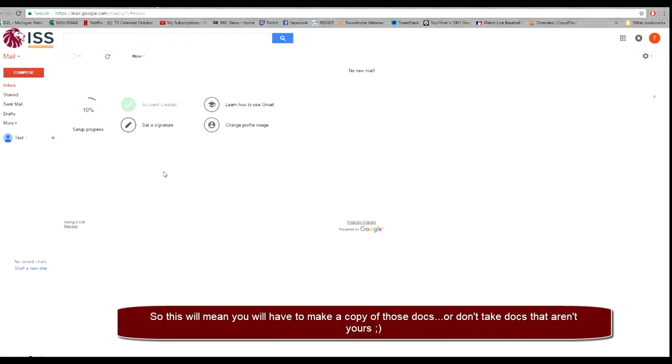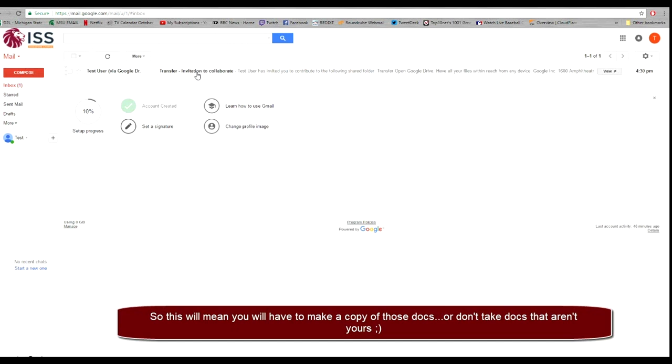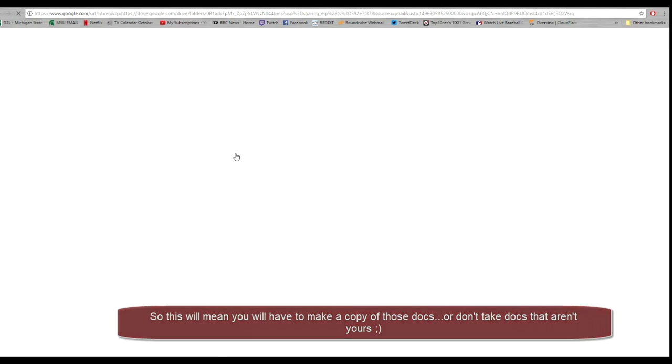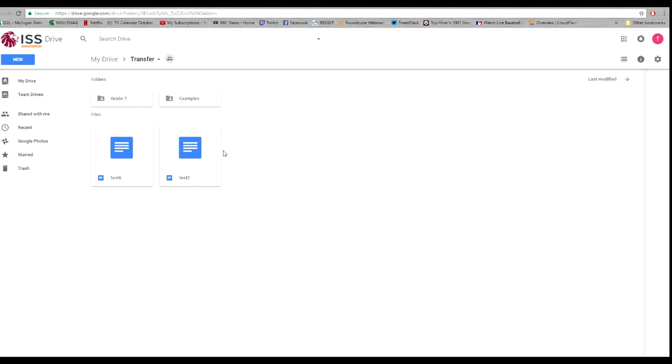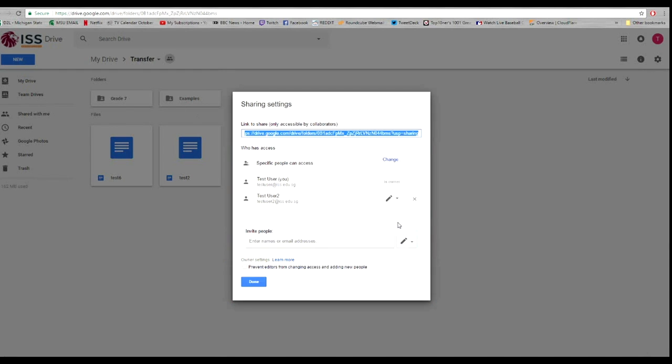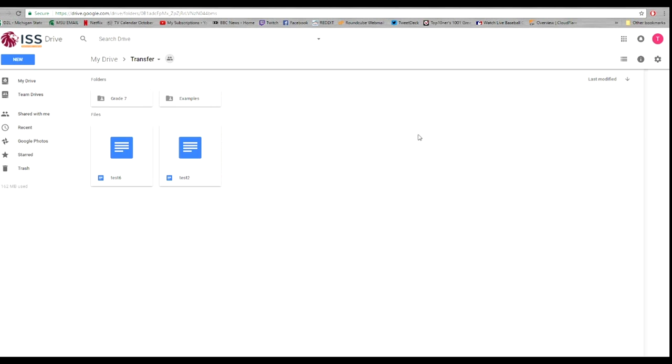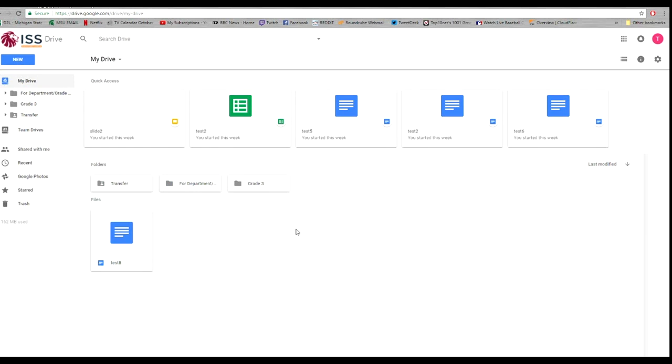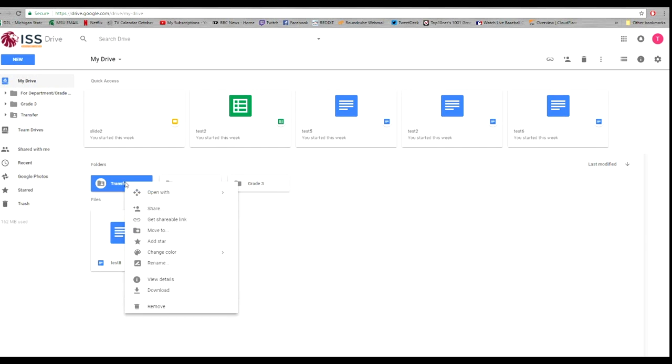Okay, so then I will get in my inbox an invitation to collaborate to that transfer folder. I'll open it up. And what I can do is I can go into the share button. And what I can do is I can change the ownership of it from my work one to my personal one, like so. Yeah, transfer ownership. And so that way then that's done. So this is my personal Gmail account, and I have all my stuff, my transfer folder in there. So I'll go back to my work folder, and what I can do then, I can just remove that.